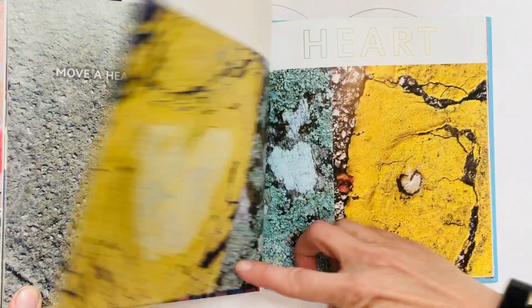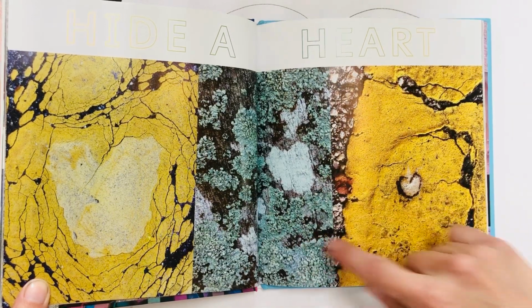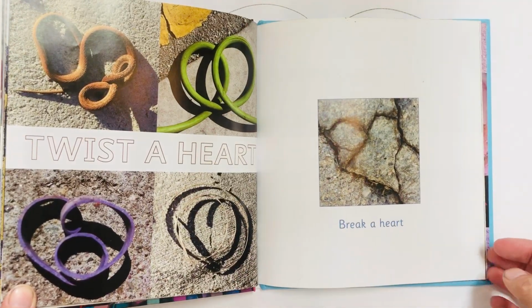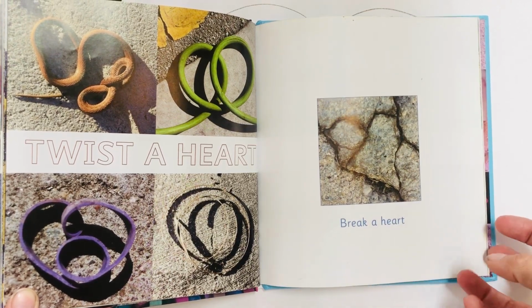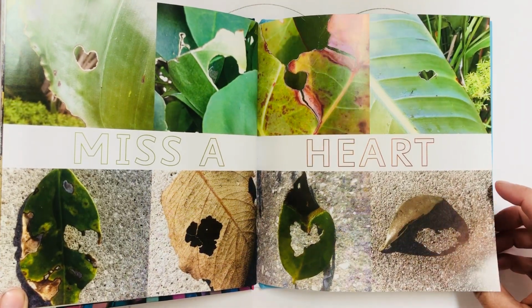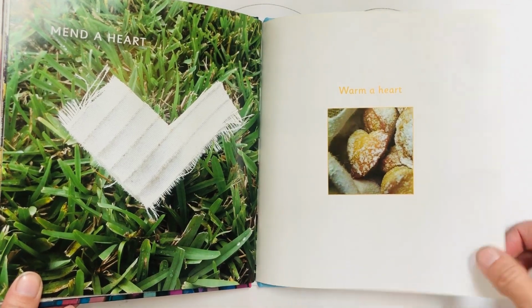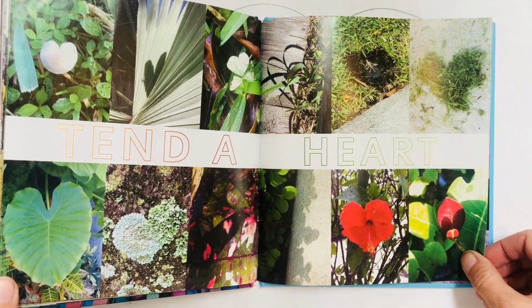Make a heart, hide a heart. Looks like tree bark and the paint on the cement. Lose a heart, twist a heart, break a heart. Miss a heart. I wonder if little insects chew through these. Mend a heart, warm a heart. Tend a heart. Looks like these are all from people's gardens.